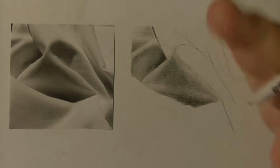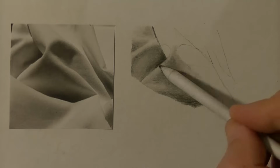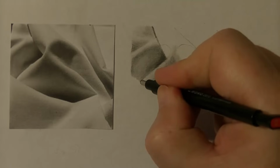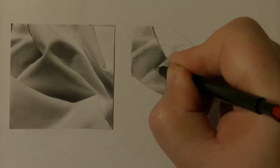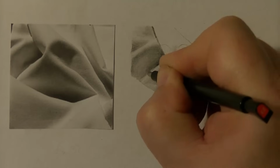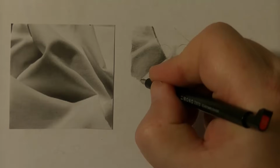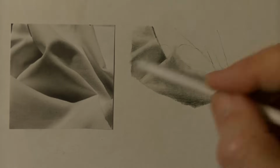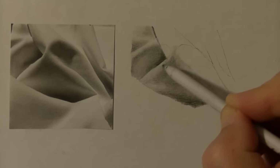Now I'm pushing the graphite up the hill. You'll notice that I've covered the whole top, but yet there's a highlight there that I'm going to need to return. And so I'm using this Tombow Zero eraser. I realized that when I started using this eraser that I really didn't sharpen it, give it a nice sharpened point, but that's okay because I can come in there and I can add graphite to make that highlighted area a little more narrow.